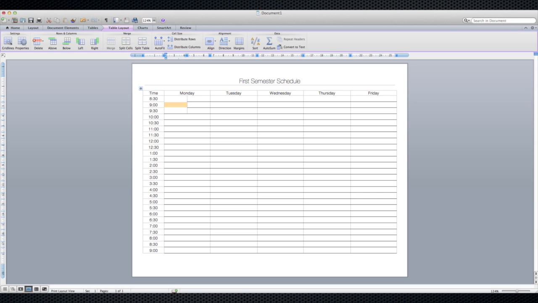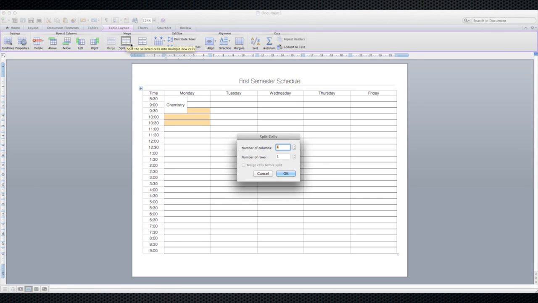That's what I like to do to get my blocks the right shape. As you can see, I just filled in chemistry. I'm going to go back here in a second to give you an idea. It's different when you go to highlight those other 3 that I did there. It's a little harder to split those up. So I just wanted to show you that.